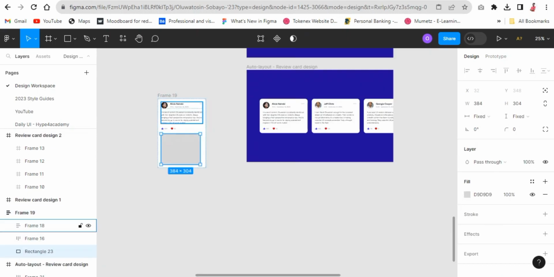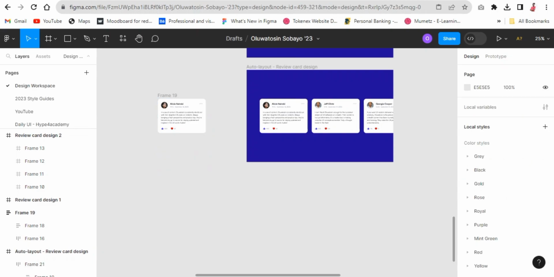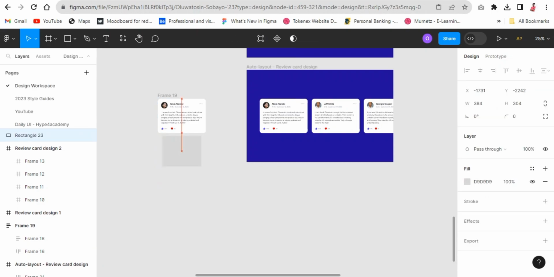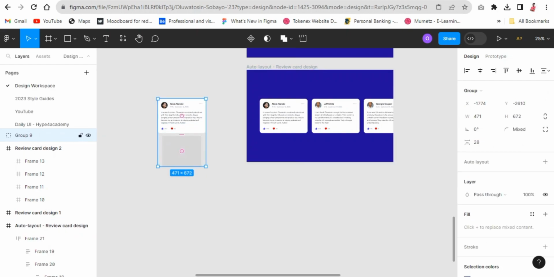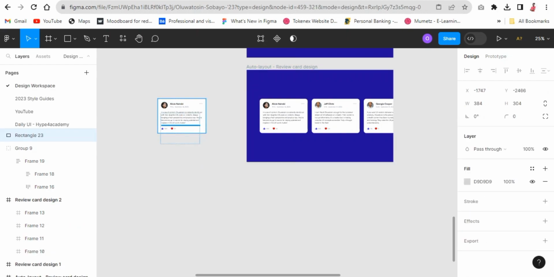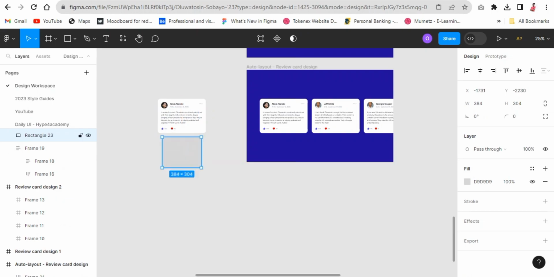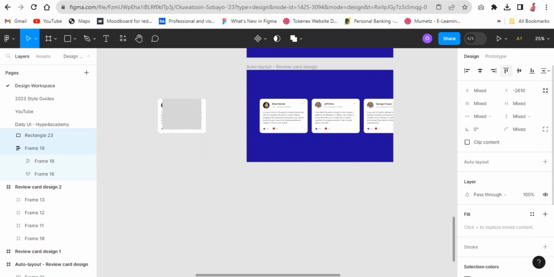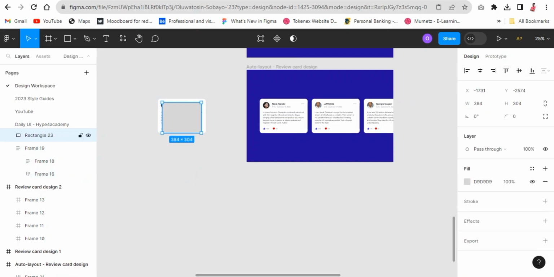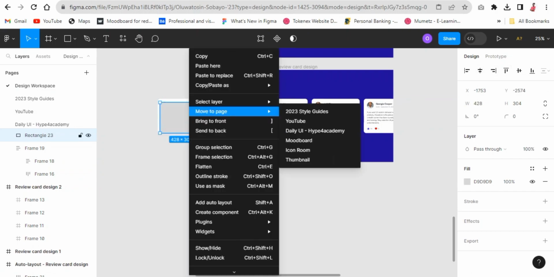Now, in the case of auto layout, unlike rectangles, shadows will not sit in your container. Shadows will not sit in your container, I repeat. You have to bring your rectangle outside, align it to the top, give it a grouping, and send the shadow to the back. Do not make the mistake of allowing it to stay in the auto layout container. Make sure you send it to the back and make sure that they are in a group. Then you give it your shadow fill, your color, the layer blur, and the figure for the spread, and you are good to go.